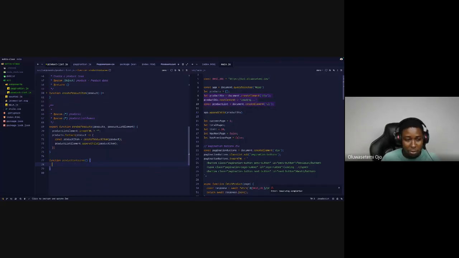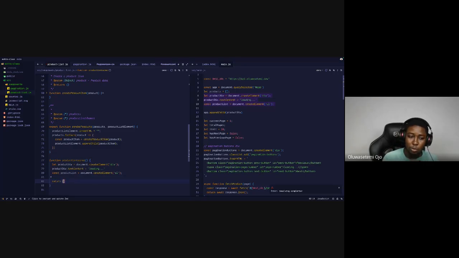So here we can paste this here. Product container, right? That's the major product container. What else will it do? I think we can make it return two things.